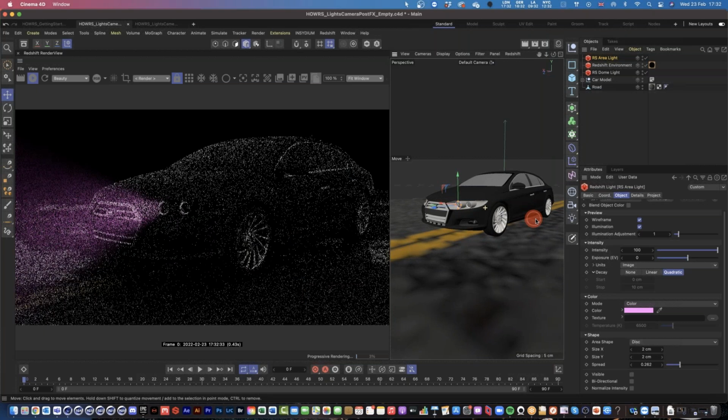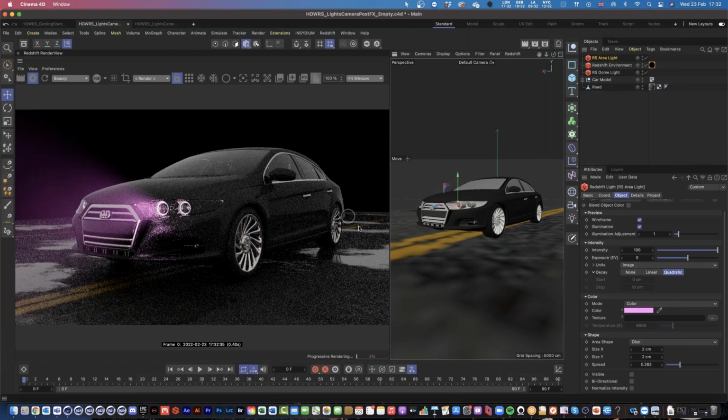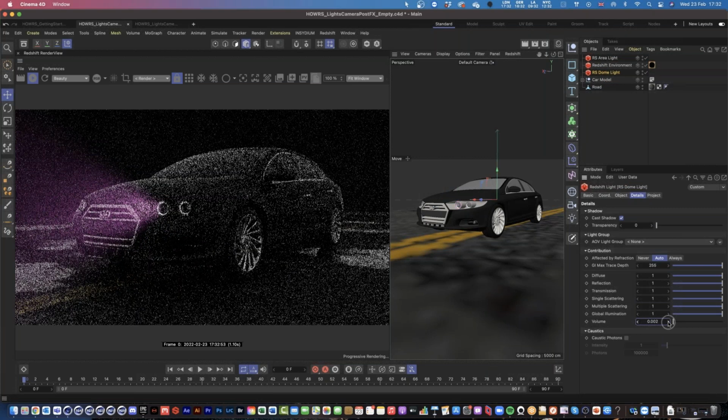And so this is how we would set up light beams. Or if you're using, I don't know, stage lighting, for example, and you want to have a light pointing down, you could work with a spotlight and then set up some volumetric lighting that way. And then let's come back into here and maybe add, so we could do a combination of the two.